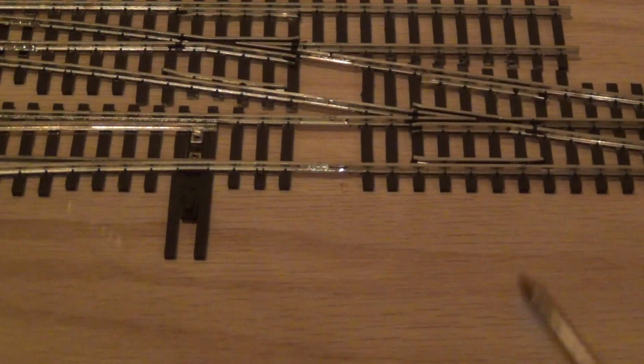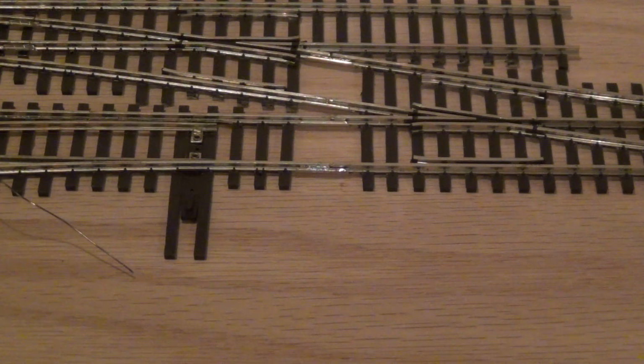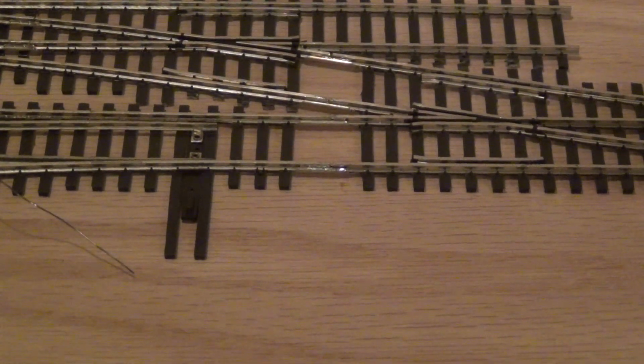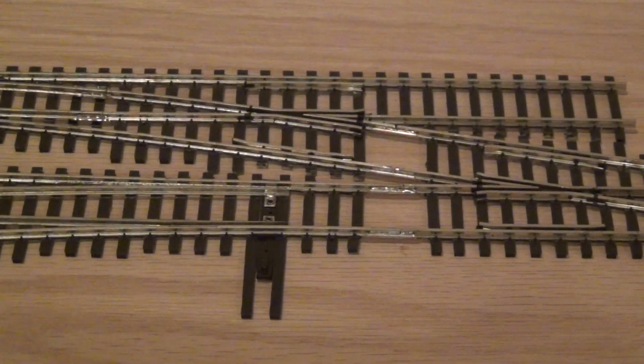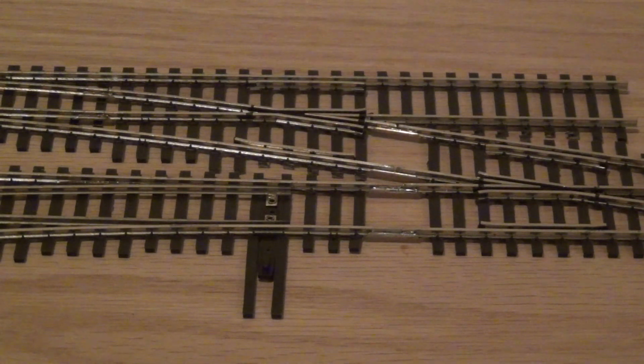Perfect. So you got a nice shiny silver joint. So I'm going to do that on both sides of each rail joiner. So I'm going to pause the video and get this done real quick, and we'll come back and continue working on with the track laying. Okay, I got those soldered up. So I'm done with my soldering iron for right now.